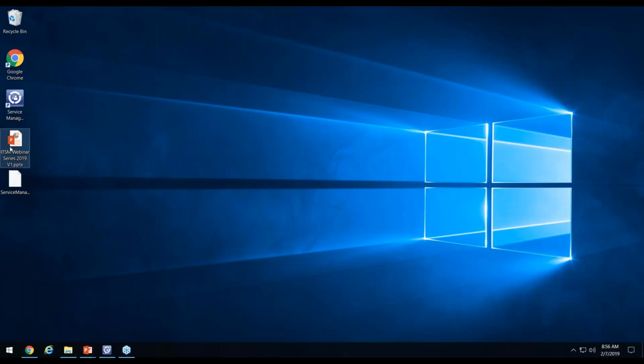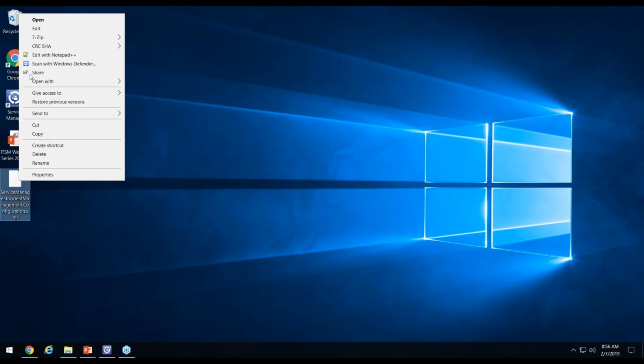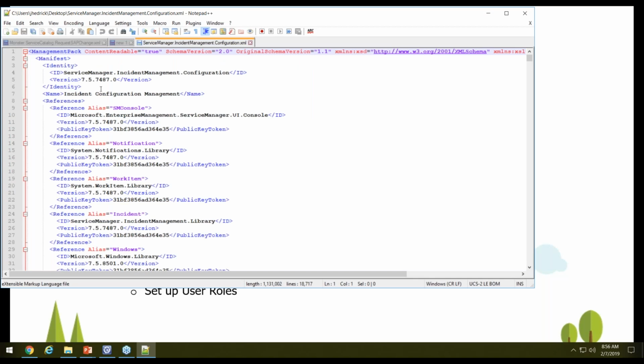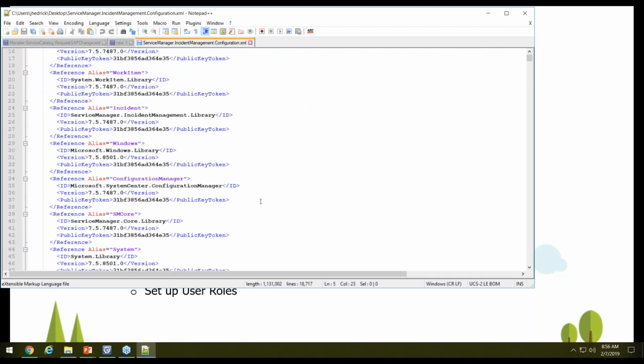We won't go through it too much, but we will just show you that it is just a bunch of XML. And anyone can go in and make some changes to this XML.